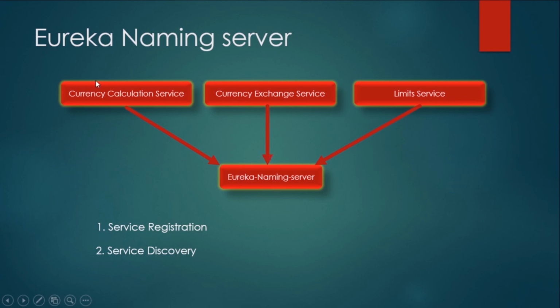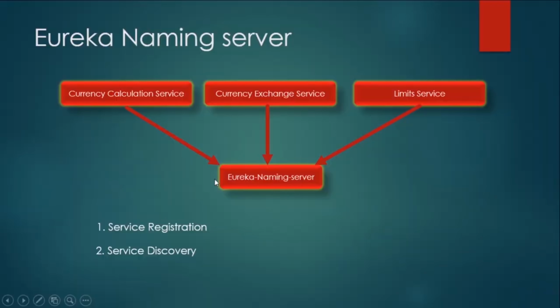Each instance of microservice 2 that is created will get registered with the Eureka naming server. If you want to make a call from microservice 1 to microservice 2, it will go to the Eureka naming server and discover how many instances of currency exchange service are currently running, and it will distribute the load accordingly. This process is called service discovery. That will reduce lots of boilerplate code, and it will be very easy to maintain for everyone. Now let's move ahead to the next step where we will create this Eureka naming server.